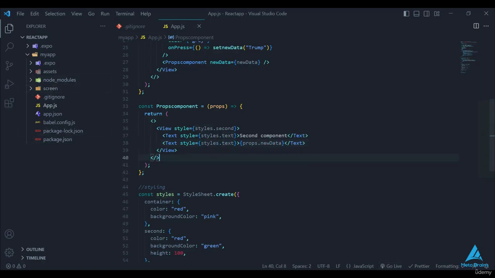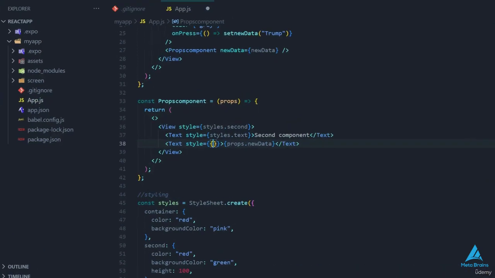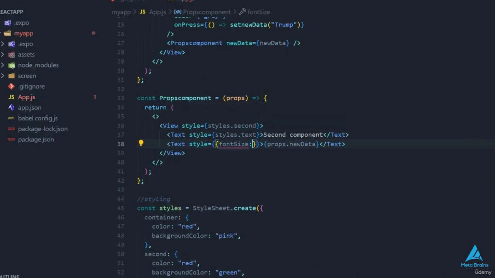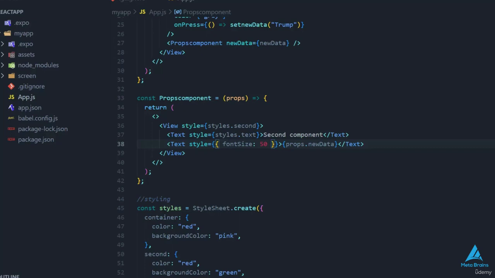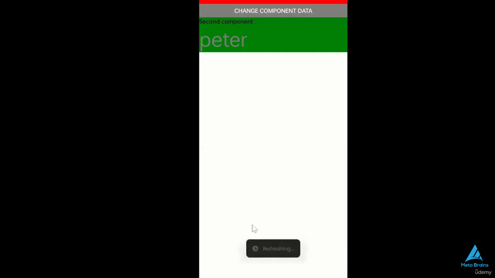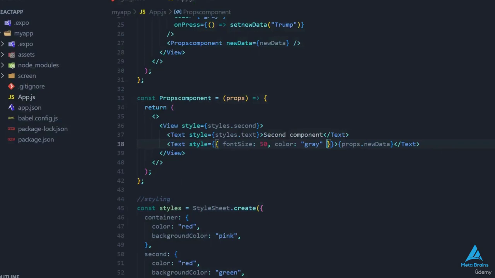You'll be using internal styling when styling an element that is used within a component. You can style simply without using any curly brackets if you want to use internal styling. Save the file using font size 50 for the time being. Now, if you launch the application, Peter will be printed at a larger size. To make the font larger, modify the font size option. Using a comma in curly brackets and the color gray, you can easily modify the color. Save the file for now, then open the application to see Peter printed in a larger gray color.